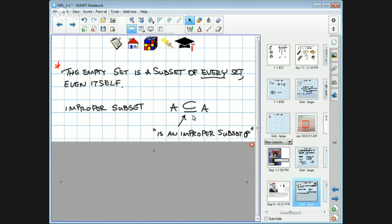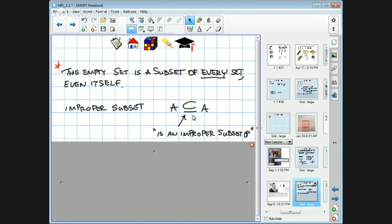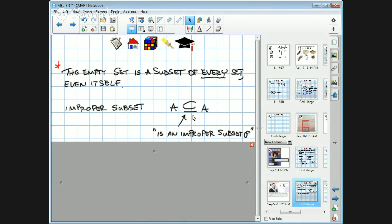And here's the issue I have with the book. The book has that exactly backwards. They actually have, without the bar, they call that an improper subset, and with the bar, they call it a regular subset, and that's not true. So just a plain big fat horseshoe means is a subset, and when it has a bar underneath it, we only use it when the two sets are equal. That's called an improper subset. So if I read the book, I would be completely wrong? Yeah, this doesn't happen very often, but the book is wrong in this case. Honestly, I don't disagree with the book hardly at all. But here's one time when I do.